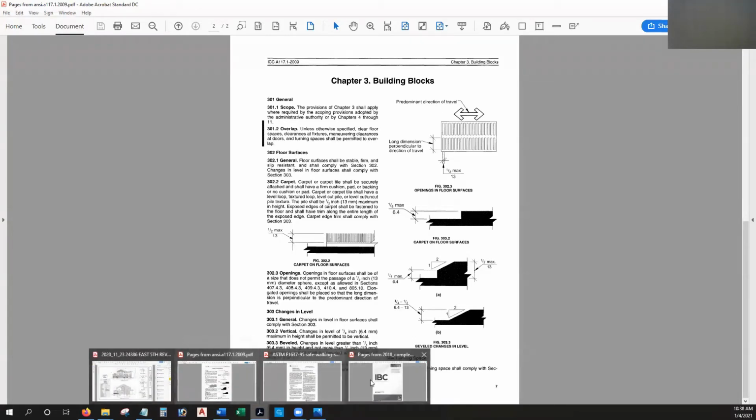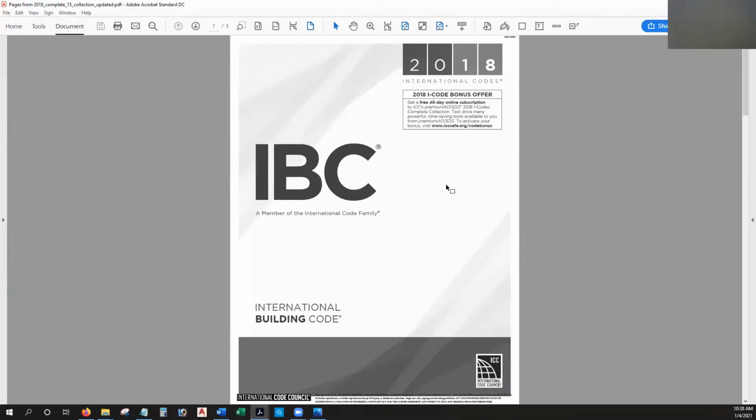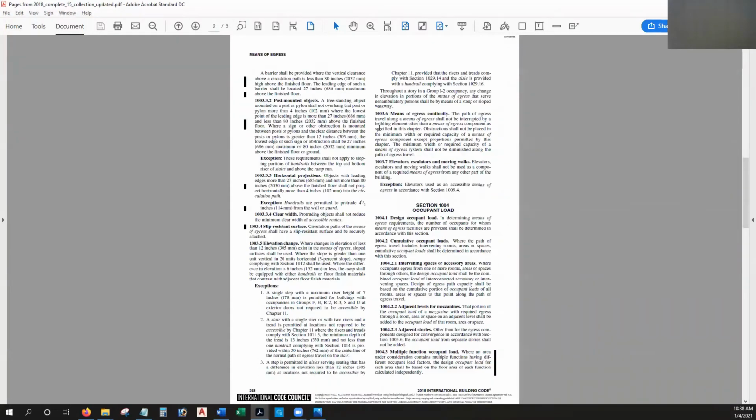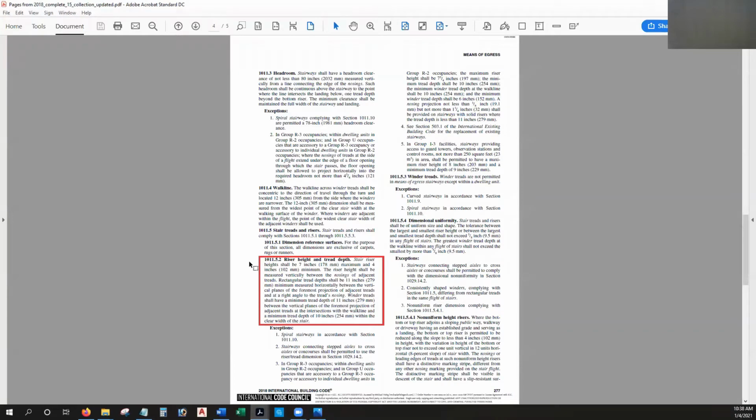In the International Building Code, we're going to be looking at the 2018 edition. Under this code, in the chapter for means of egress, we can see where we have stairs regulated. They regulate the riser height, which would be the vertical change in a stair run. And what it says here is that stair riser heights shall be 7 inches maximum and 4 inches minimum. So we have a minimum riser height of 4 inches regulated under stairs. The idea is that if you have vertical changes in elevation of sufficient height to necessitate a stairway, the minimum height of that stair is 4 inches.